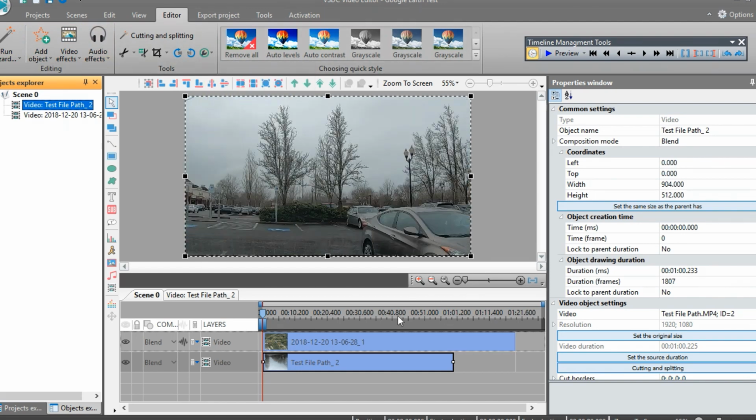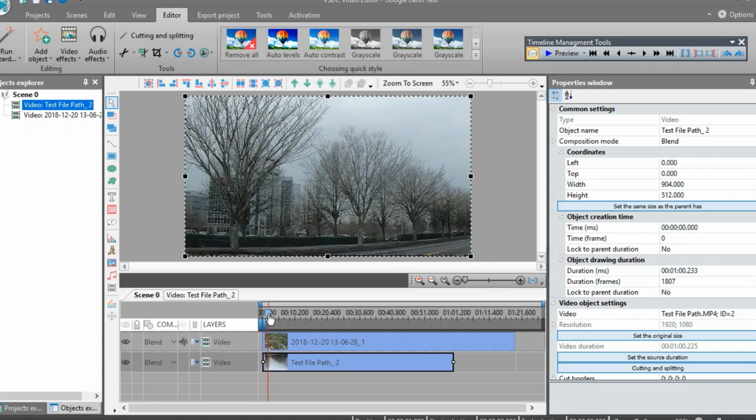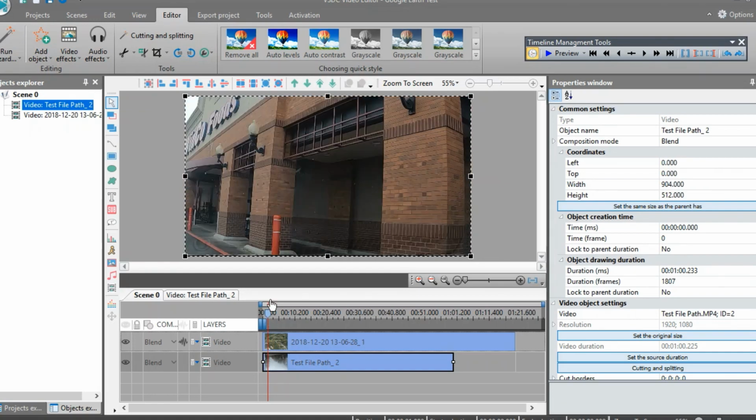This is the correct way now, so when I move through the timeline, if I find some text, you can read it correctly. It's not upside down or backwards.